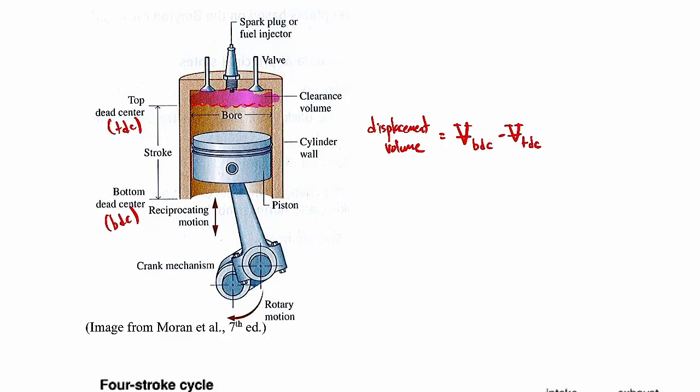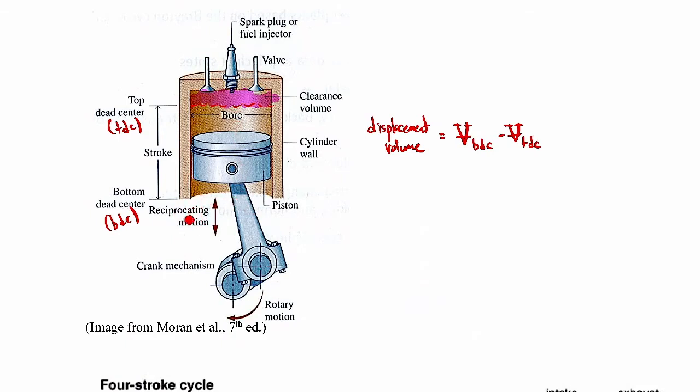So the total displacement, when you hear like a vehicle has a certain liter volume, so like an engine has, I don't know, a 2.6 liter volume, that total volume is the sum of all of the displacement volumes of all the different piston cylinder arrangements in the vehicle. If it's a 4-cylinder engine, it would be 4 times the displacement volume, and that gives you the total displacement volume for the engine. Obviously, the way this is set up, the piston goes up and down.